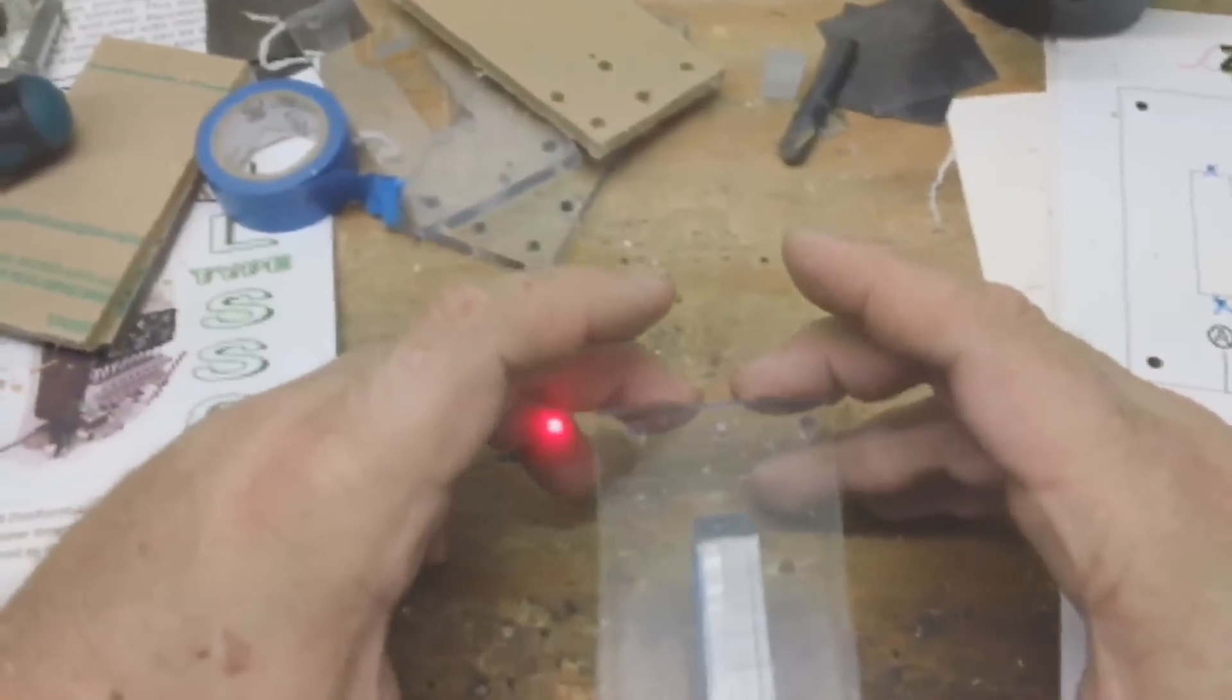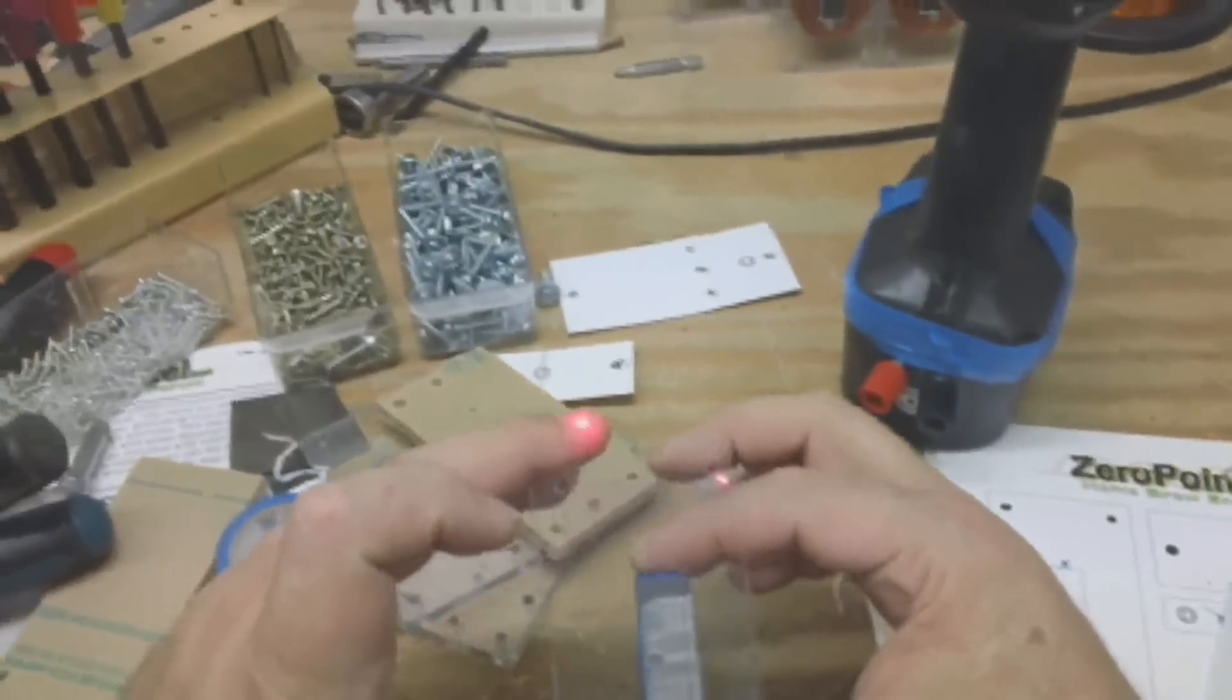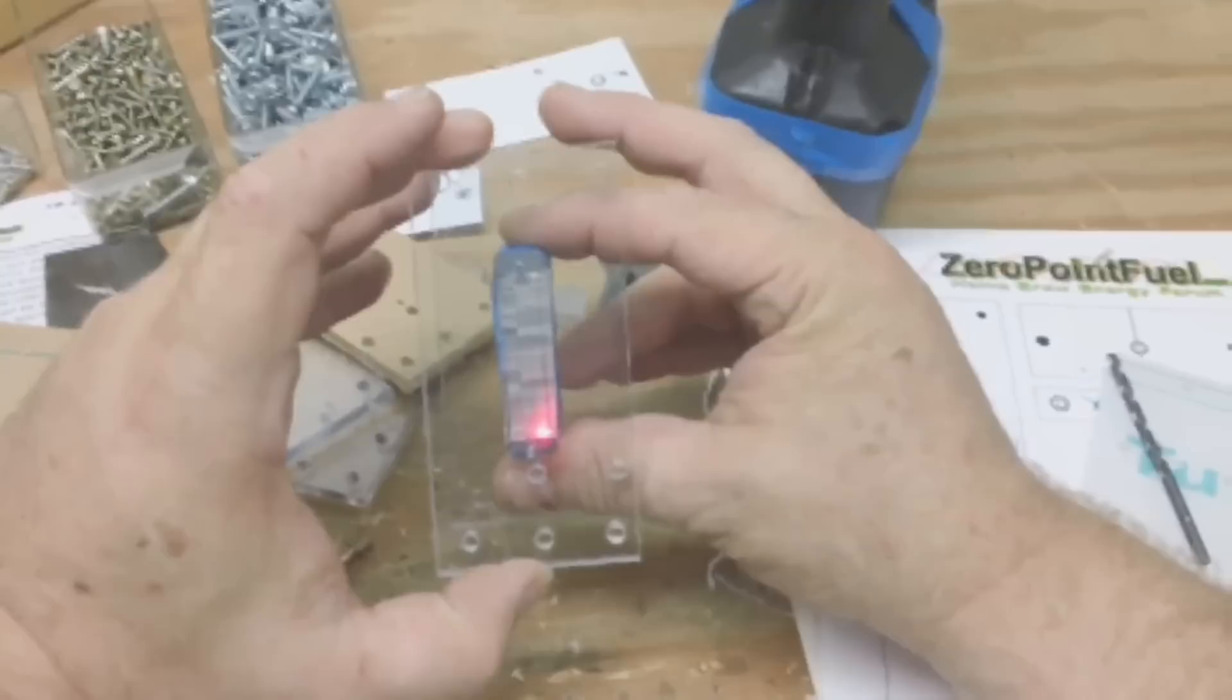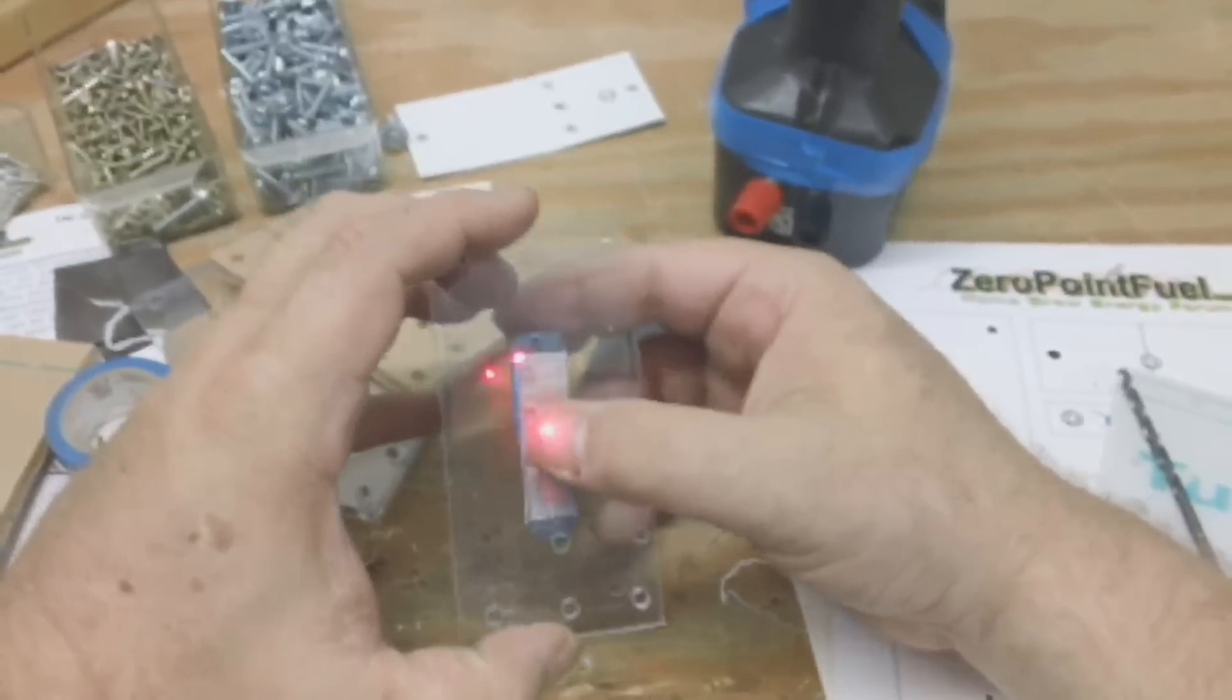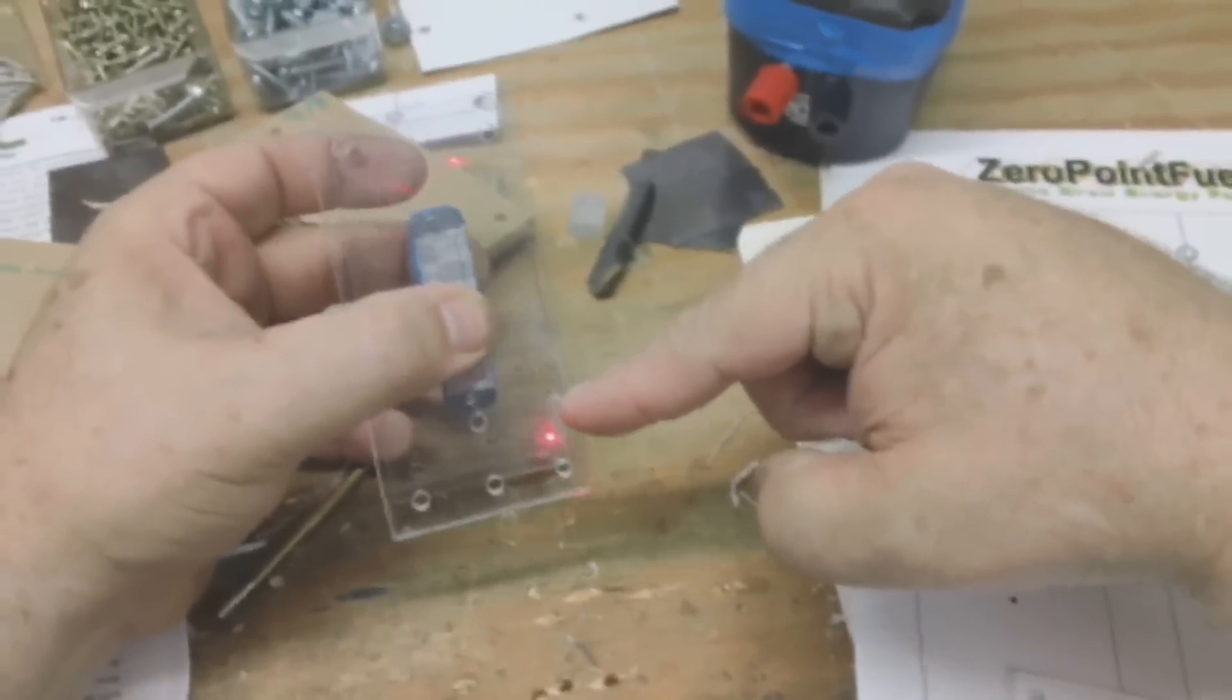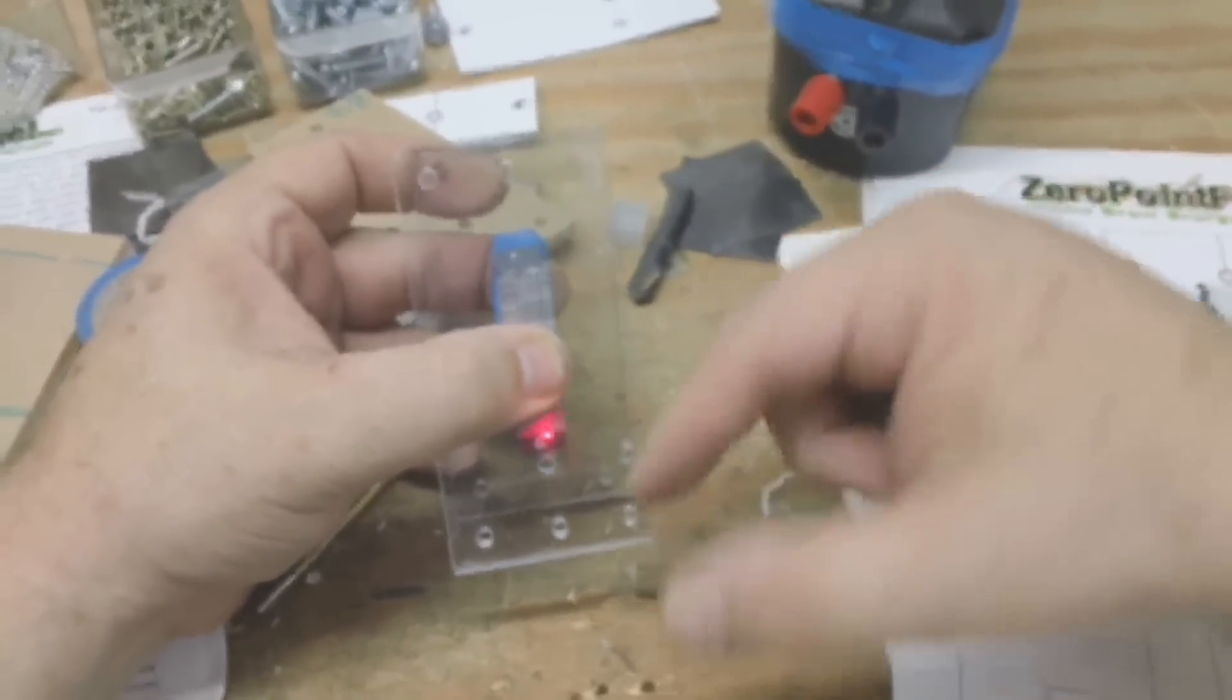We're going to attach the back to the front half. What you want to do here when you're mounting this—you can see the holes are lining up. It can cut into that material without a problem. When we drill this, you want to ensure that this hole is to your right as you're looking at it, because that's the way it's getting wound and it has to be there or it's going to mess you up.